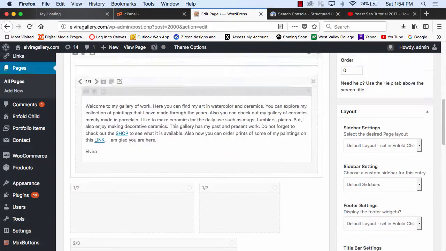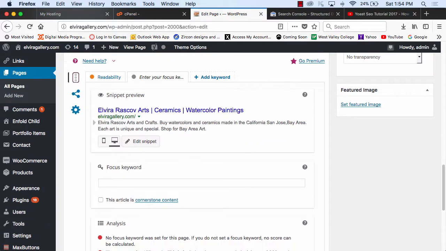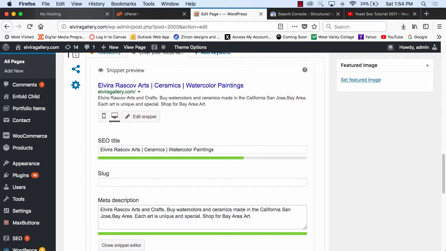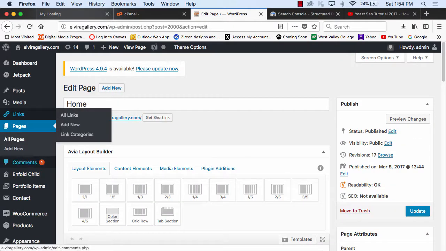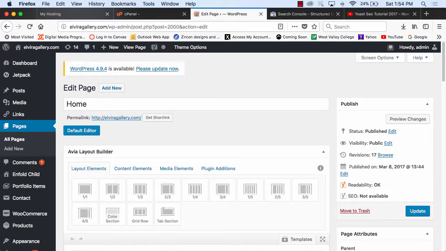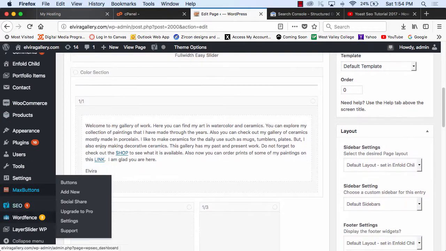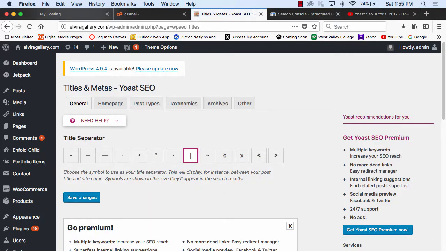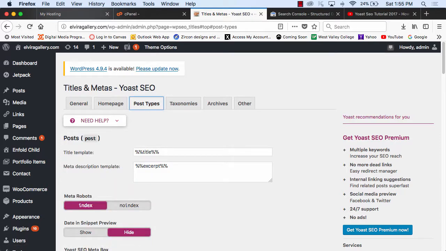Nope, why did that jump like that? And you can see it. She can edit the snippet right here. And you'll notice I've already gone and done that. See that right there? So just like we were doing before, you go and edit your page. Again, it's under the SEO here. You've got titles and meta tags, and then homepage. So under post, you can actually put generic ones in here, and then it will add to it.